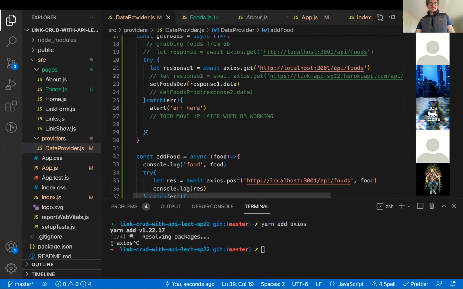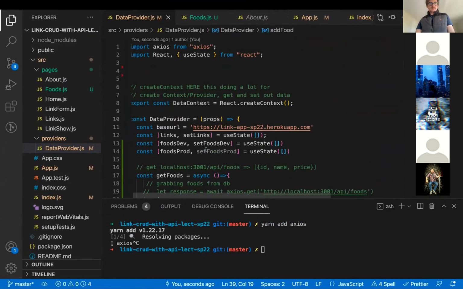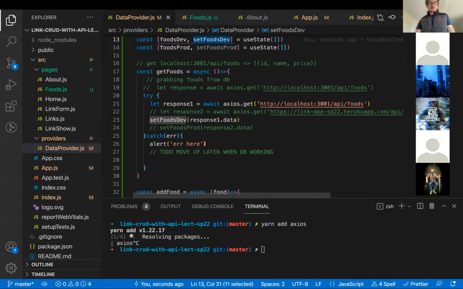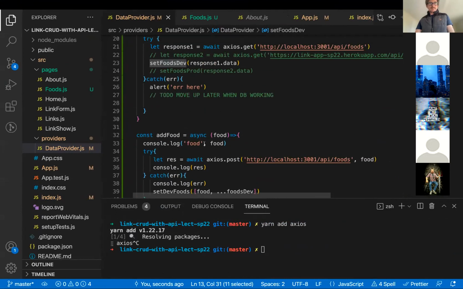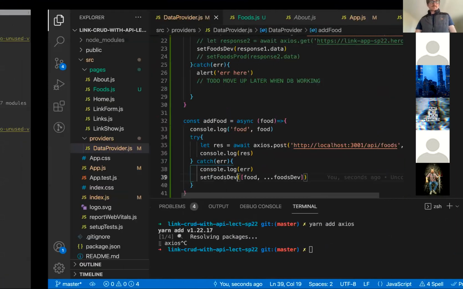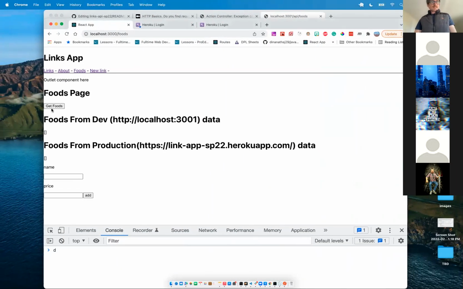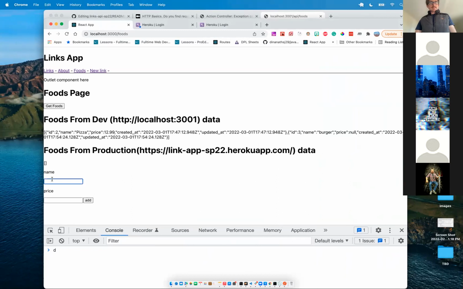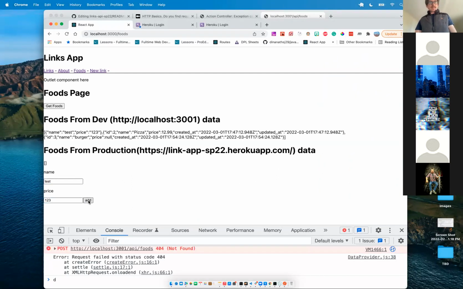Set foods dev. Okay. So now I can get my foods. I can test. I can add a price. I get the error, but I can still see it being added to my state, which would be nice.